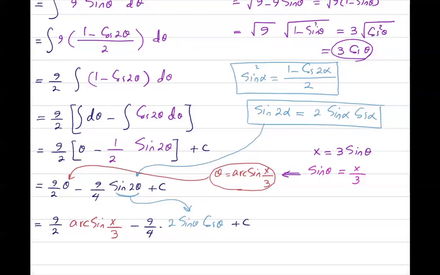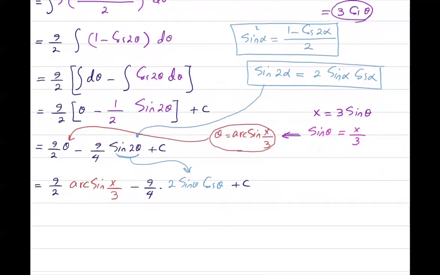Okay, so sine theta is easy to recognize. It is x divided by 3. What about cosine theta? So let us use our right triangle. From our right triangle, if you have your theta, your sine is defined as x divided by 3. So you have x divided by 3. The other length is square root of 3 squared, which is 9, minus x squared. So cosine of theta is square root of 9 minus x squared divided by 3. Use it here.